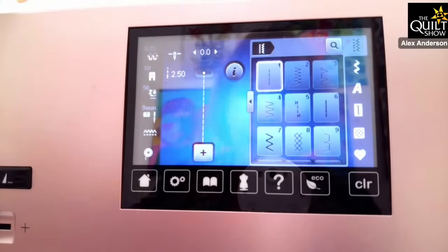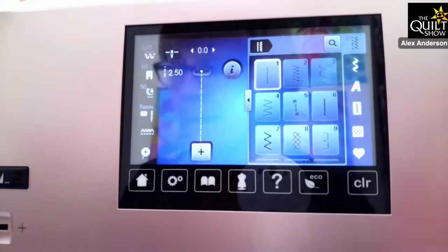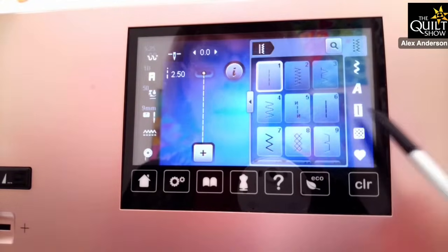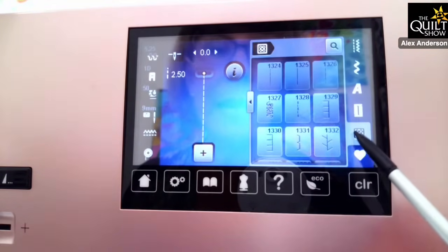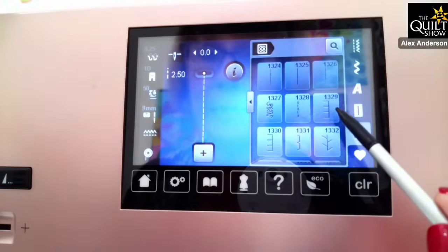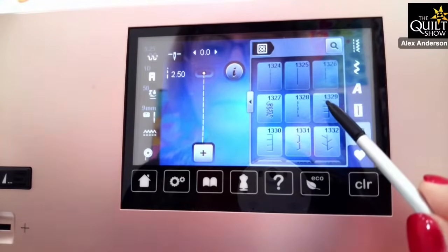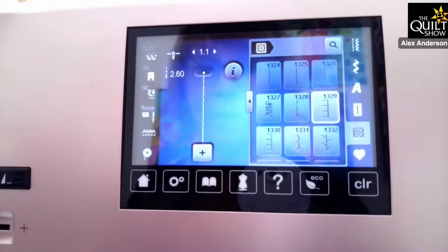Perhaps one of my favorite things of all on my machine is what I call the Quilters Playground. And it is, hold on, I want to get rid of it so I can make sure. It is right here. The higher end machines of BERNINA have this, and some of the lower ends do not, but they do have the blanket stitch. And the blanket stitch is like the best on the market, period. Okay, so I'm going to push the blanket stitch. Oh, it's not letting me do my thing. It's saving me from myself.